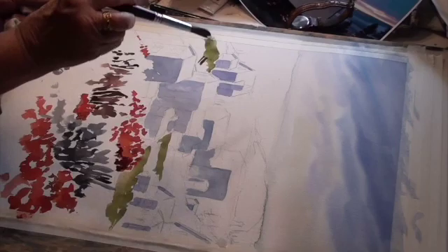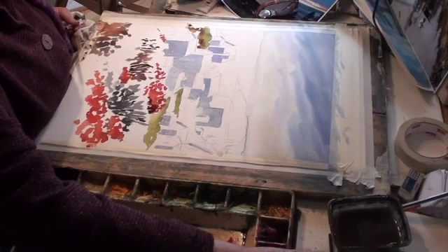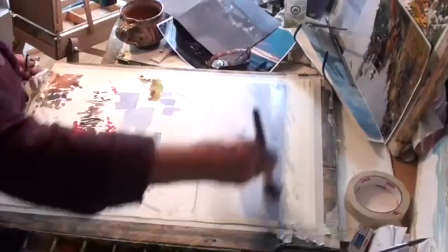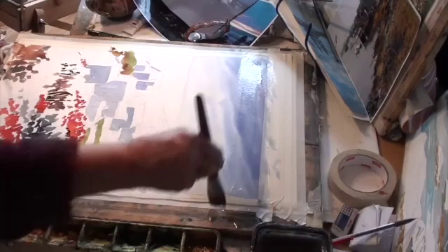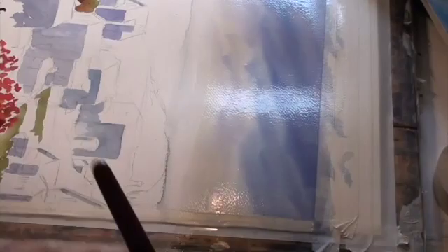That sky should be ready now for another layer. This is why I have so many different waters — you can see that two are really dirty, but I still have one that's kind of clean. I need my big flat brush again. With the brush, lots of water — this gives you a second chance to add a stronger color or more color. It's way safer to just leave it and let it dry, and then go in again with another wash.